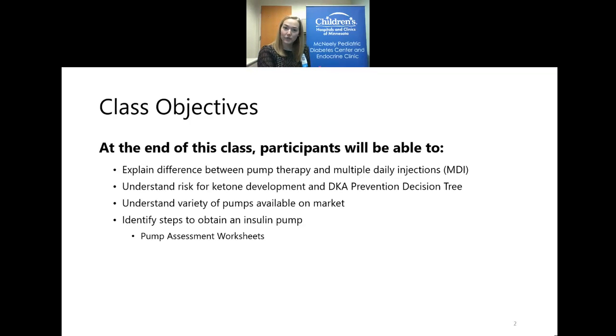So just a quick forward thought on this. After this class, if you are interested in pursuing a pump, you do need to complete our pump assessment worksheets. These are just to ensure that you do understand thoroughly what a pump is, how it works, and truly confirm that you do want a pump. So the worksheets are pretty in-depth and pretty detailed. So I would recommend, if you haven't looked at them yet, to press pause on this video and take a look at those worksheets. Give them a little review before watching this video because it may be easier to fill them out if you know what you're really going to be paying attention to. All right, here we go.